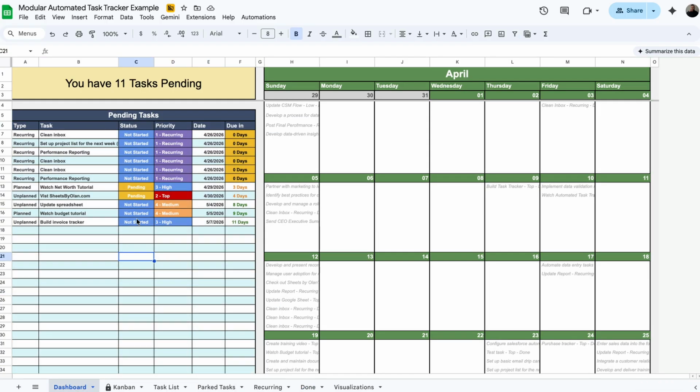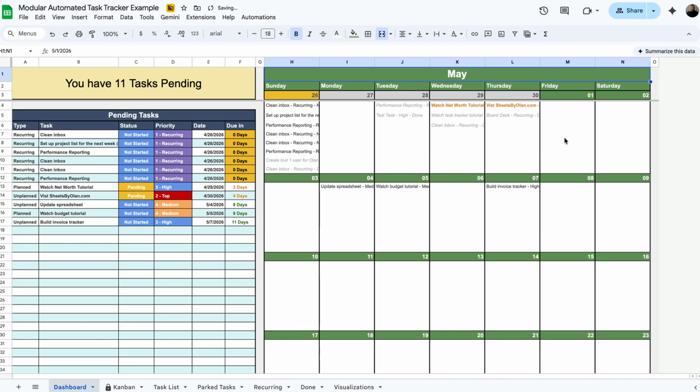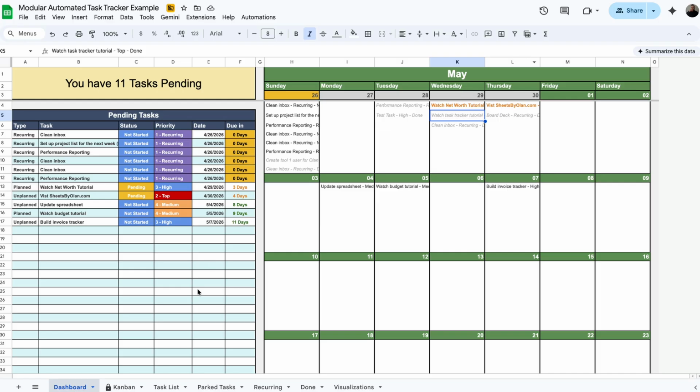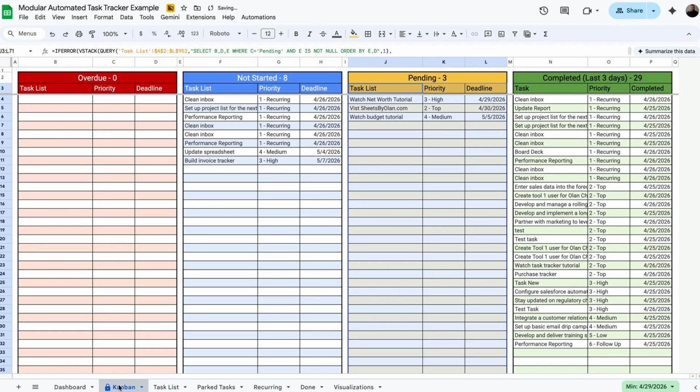But if you do want to use the dashboard, we have a priority matrix where it prioritizes based off of date and then by priority, so you can see exactly where you should spend your time. For the snapshot calendar, you can select whatever month you want to view. So for example, if I want to see next month, I can click on the first of the month, and it will update the dates to show exactly what's due each day or what has been completed each day. And it's color-coded based off of what you have. There's a Kanban view, so it will update automatically. You don't need to do anything with this. You don't need to do anything with this either, except for change the date. So for example, if I were to change this to pending, if I go back to my Kanban, you can see right here, it automatically updated for me.